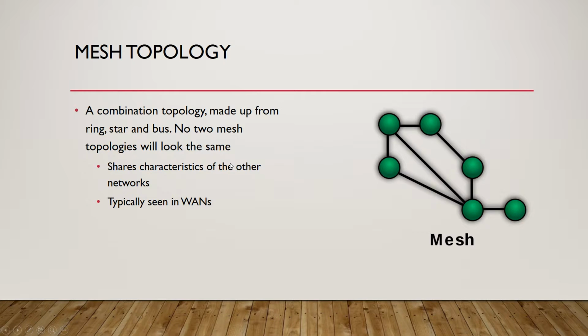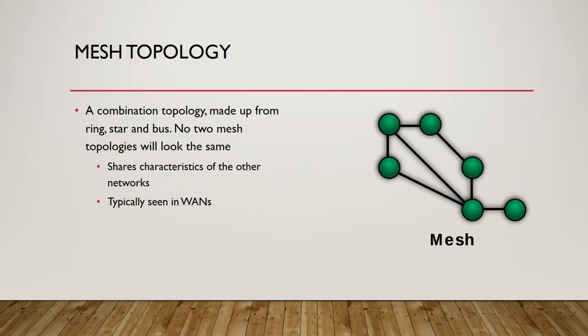The final one that we're going to look at is the mesh. Now the mesh is a little bit of a hodgepodge of all the other different networks. So in here you'll see that we've kind of got a ring. At the same time we've kind of got a bit of a star thing going on here. And we've also got a bit of a bus thing going on here as well. So it's a little bit of a mix-up of different networks, and no two mesh topologies will generally be the same. If it doesn't fit into any one specific category, it's a mesh topology. That's what you need to know. Technically, you'll see hybrids and you'll also see fully connected, but for this we just need to know rings, bus, star and mesh.